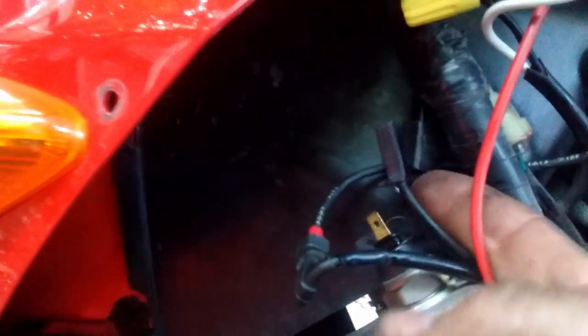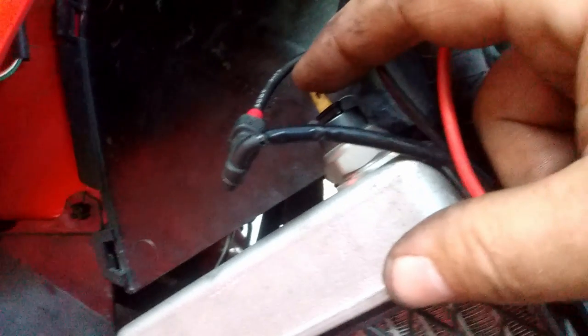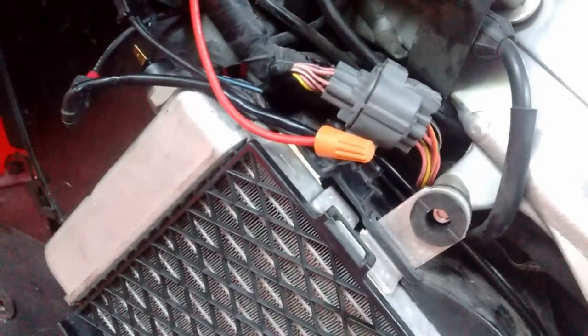There are three wires in that little setup coming out of the fan on the back side. They plug into this, and the other one goes on top of the thermocouple — your thermoswitch, basically your thermostat. Once this reaches the desired temperature it's built for, it kicks on and sends power down to the fan. But I had it over 225 degrees sitting in the driveway and it did not kick on. So I ran the fan to a switch because I'm tired of this bike overheating.